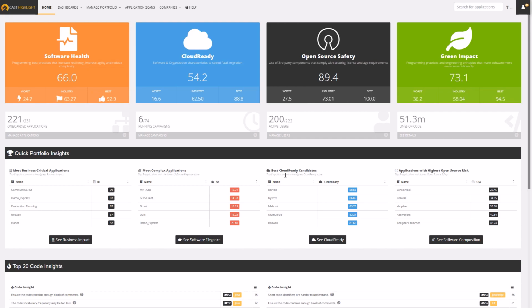It enables organizations to improve portfolio governance, accelerate modernization of applications to be cloud native, manage open source risk, and make their software greener. Ultimately, making smarter decisions across all of their applications continuously and based on facts.